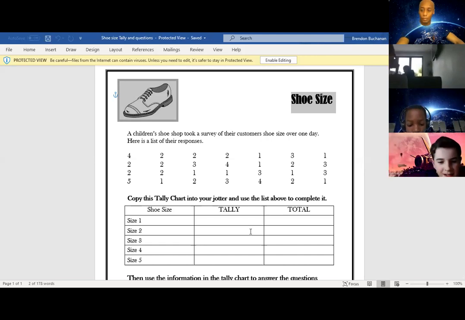So, do you just get the shoe sizes and each number you put them on the sizes? In the right tally. So this is shoe size number 4. Go to shoe size number 4 and you'll put a tally there. And then 2 and so on. Okay, Hayden? Yeah, okay. Good.